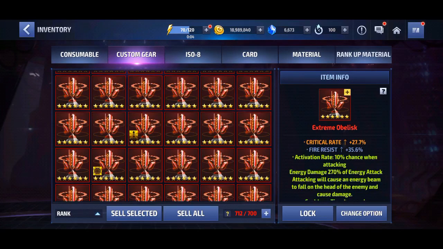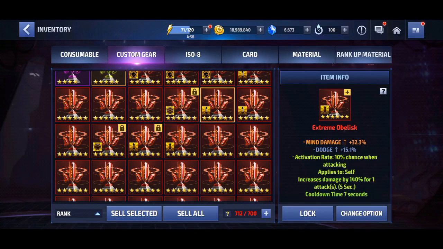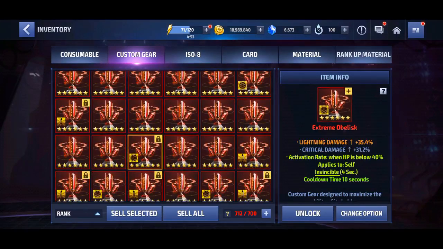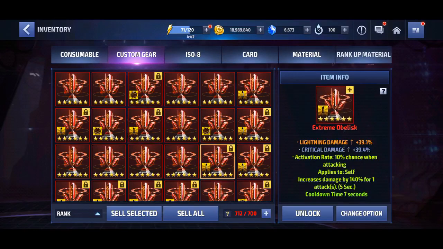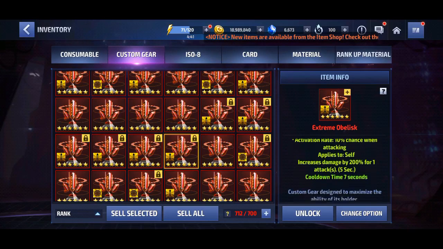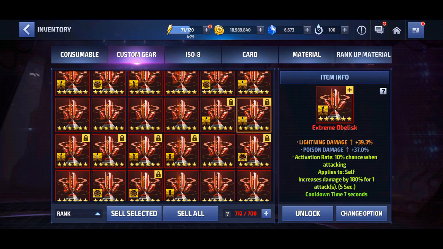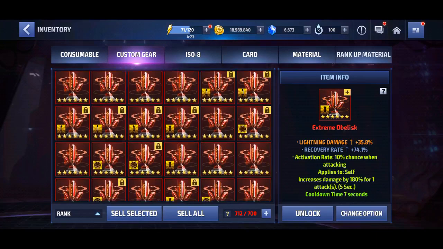Let's go. After spending much time locking and unlocking some obelisks that are not good, and locking some good ones here, we got a lot of lightning damage, but I locked only a few of them that I think are good. For example, this one, good damage with 200% mine resist. 200% for lightning damage, got one. 160 here, 80, 180 here. So I got a few good ones.